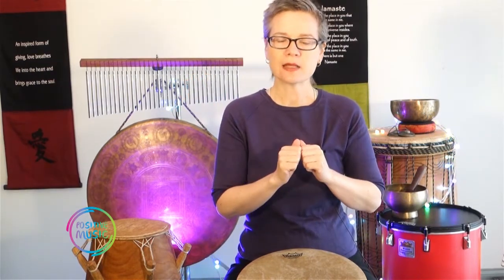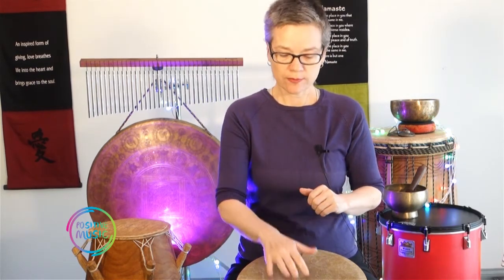So now let's check out landing the hands together. So using your dominant hand for the bass and your non-dominant hand as the tone. If you're a right-hander, it'll be together, left, together, left, together, left. 1, 2, here we go.